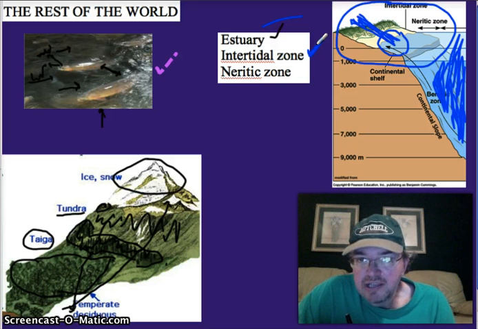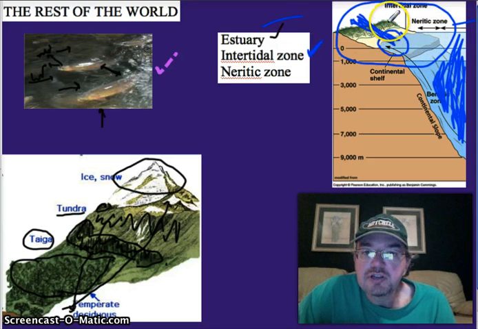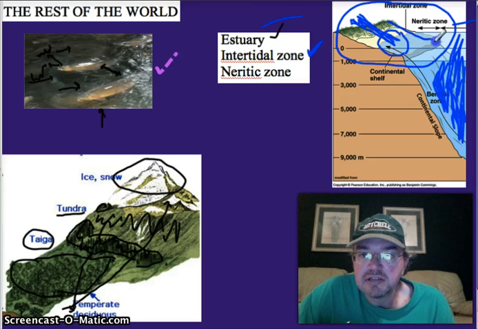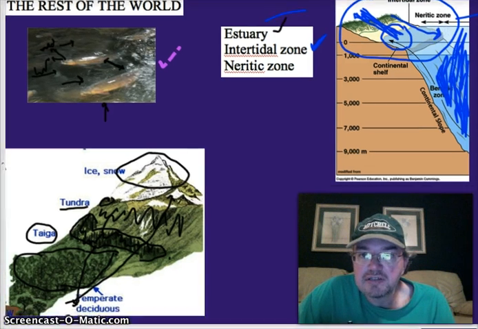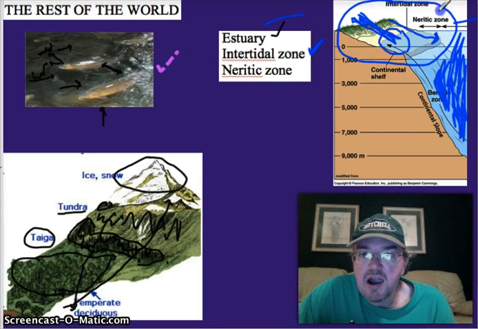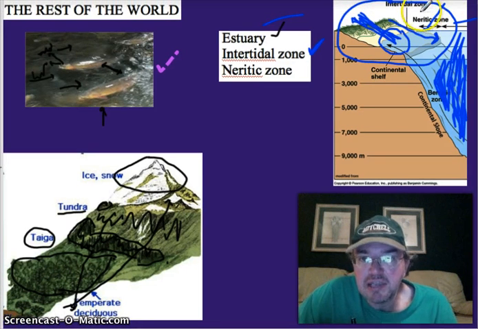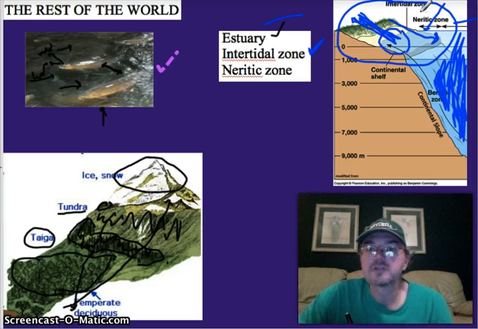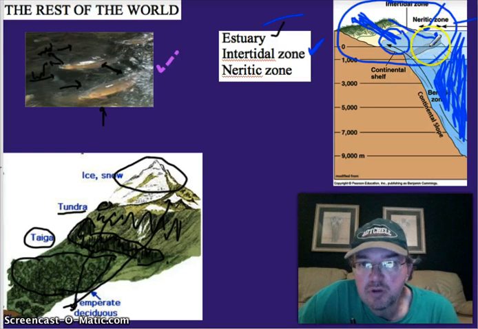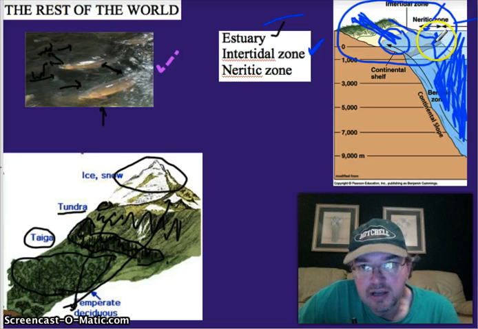But the neritic zone is kind of a different story, even though it's almost in the same area. We've heard the term the continental shelf. When you get into the ocean, there's an area, it could be several hundred miles long, where you still have a shallow area. Whenever you have sunlight, the sunlight still beams down and can hit the bottom. You have the coral reefs, you have all kinds of life there. But once it drops off the continental shelf, once it drops out of this neritic zone, you really don't have many animals at all.